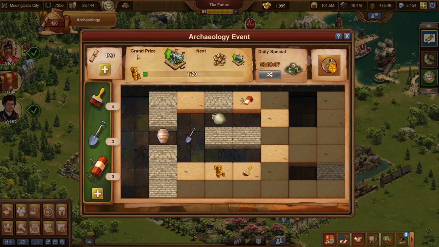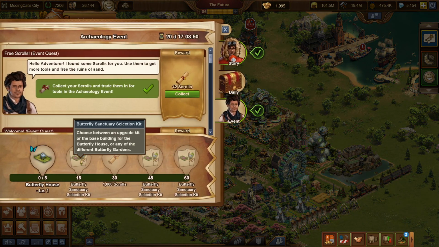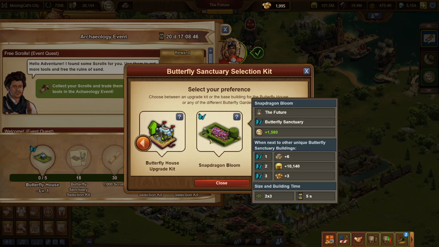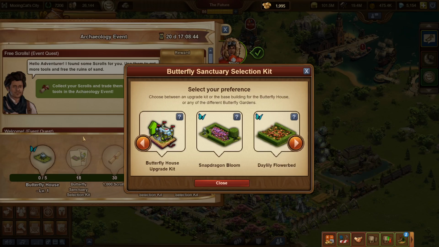You might have noticed, but in the grand prize here, you get the butterfly house. Now, we don't know if we might get some garden selection kits later on, but if we only get the house upgrade here, then we can only get a total of 5 gardens. So yeah, only 5 of these garden pieces, basically fields from the fall set.